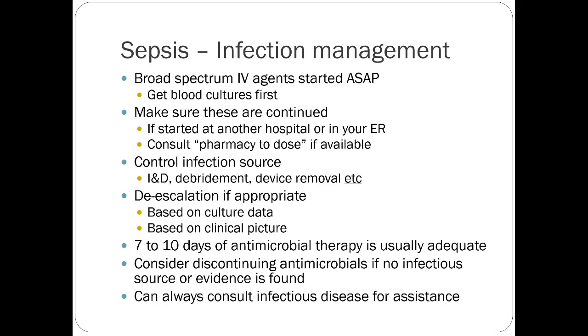So if you're an admitting physician, either to the floor or to the ICU, you want to make sure that you check what they were actually given in the ER, and then whether or not you want to continue it. If you don't continue it, make sure you document that. There are pharmacy to dose consults for certain things, so if you're like, I don't know how to dose vancomycin, fine, but there's a pharmacy to dose button for that in most places, so pharmacists will dose some antibiotics for you. Some places might also have pharmacy to dose for other things like Zosyn or things like that.